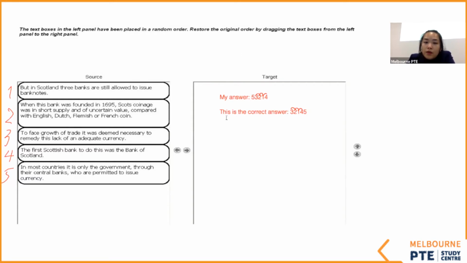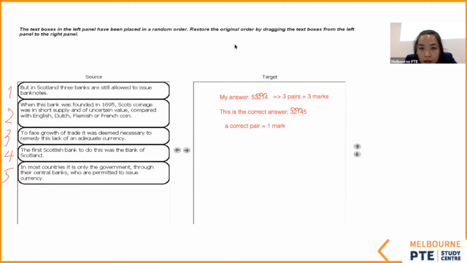What does it mean for reorder paragraph when you have the pair? A correct pair will give you 1 mark. Okay? So in my answer, I have 3 pairs, right? So in that case, I have 3 marks, even though my order is incorrect. Do you get me now? So you don't have to be 100% correct to get the marks. No, all you need to do is try to get the pairs. That's what I meant. So out of this, I have 3 pairs, and then I will have 3 marks. That's all. Okay.